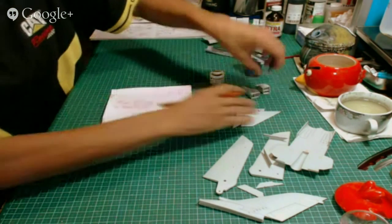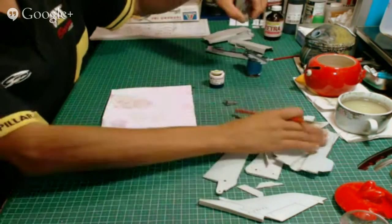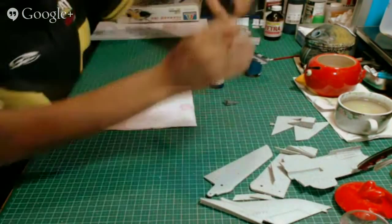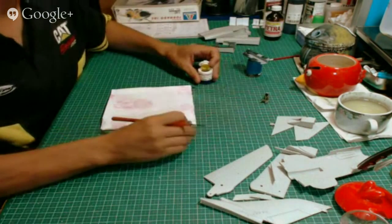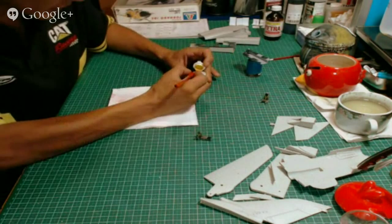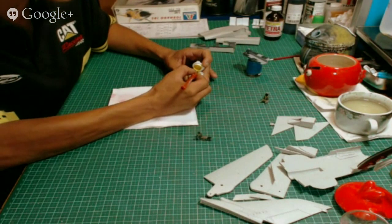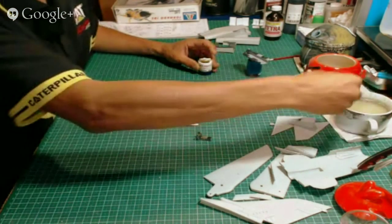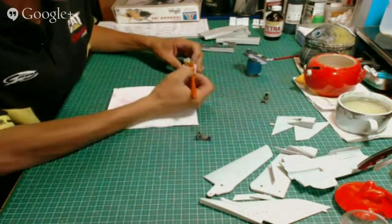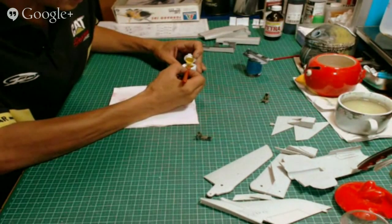So that's probably it. Get rid of all that big pile of styrene here. So let's leave that there. You can probably see it. Hopefully you can see it, depending on what you're watching on. If you're watching on a mobile phone, it's going to be very hard to see unless you've got a zoom option on your screen. So we're just going to get some more paint.